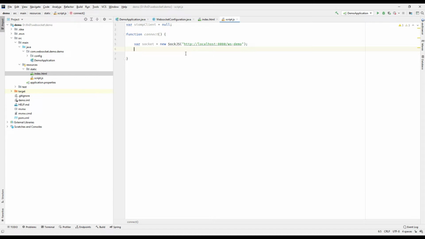Then it will form a persistent connection on the TCP layer. In the sense, it will connect to the server on the application layer with the HTTP protocol and upgrade the HTTP protocol to WebSocket, and then it will form a permanent connection on the TCP level. That's how it works. And I will show you, because when we are making a request, on the request headers there will be some parameters that I'm going to show you.